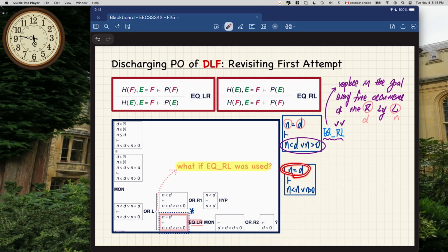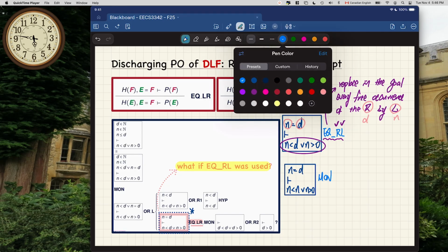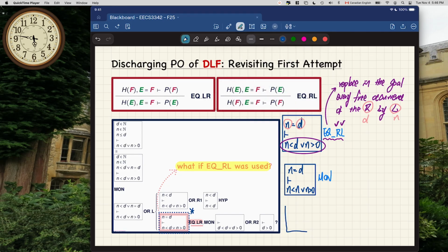This equality here has already served its purpose for replacement, so I can get rid of it. I can drop it. Okay. So what I will do is drop it. That one is going to give me a smaller sequent right here. That one there is going to have no assumption: N less than N or N larger than 0.